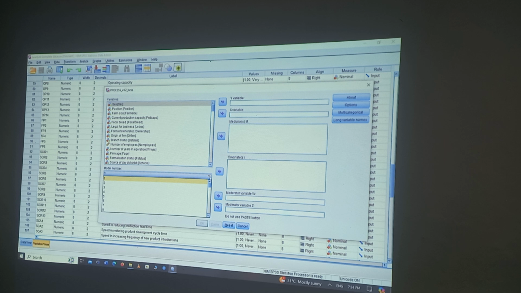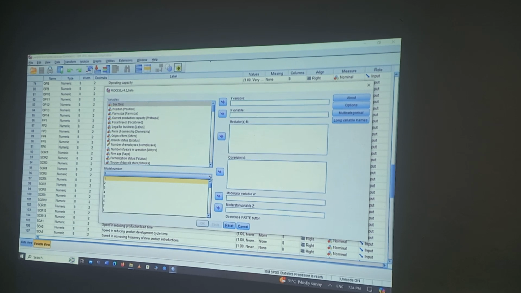You can get it online. If you just go to Google and search for the manual for SPSS process macro, you download the PDF and keep it.